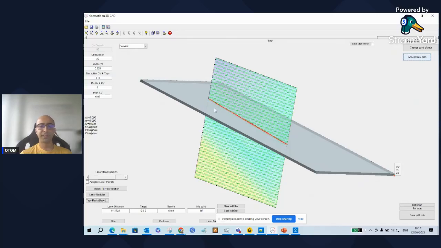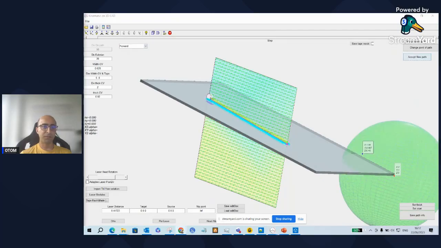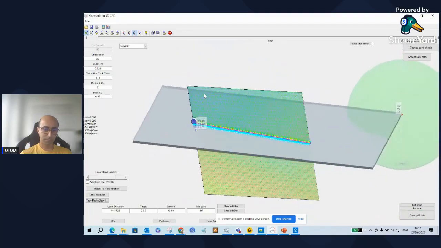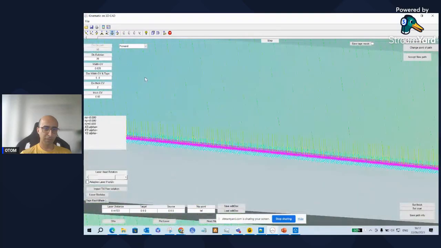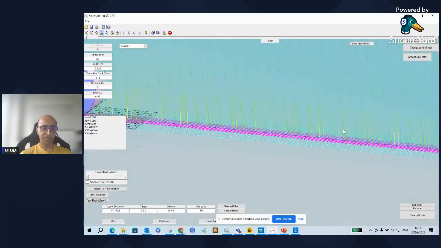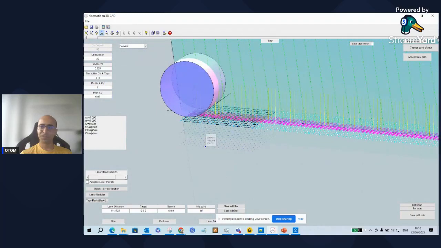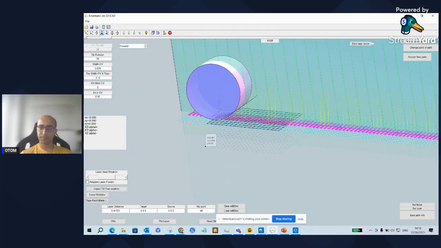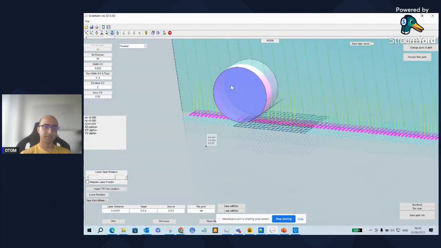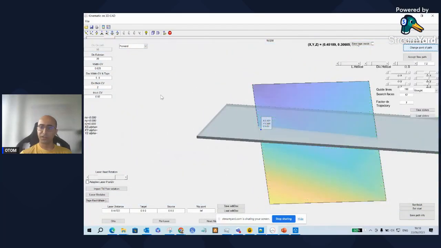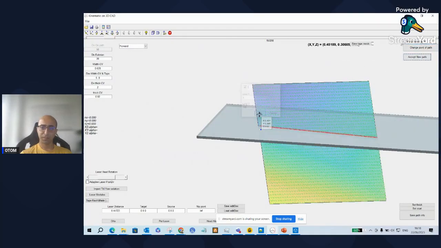Here we go. You see the red points, which are the center of the panel. And you will see now the roller. If I zoom in, you see all of the points here. And with this slider, you can move this. I redo this again and use a little bit fewer points. Click on accept. Yes.